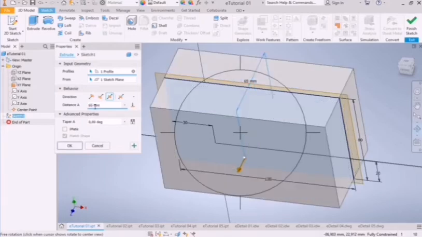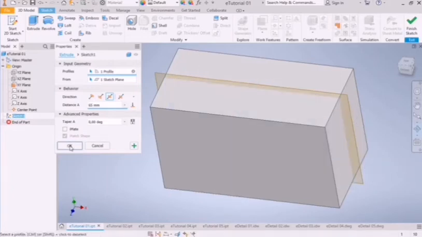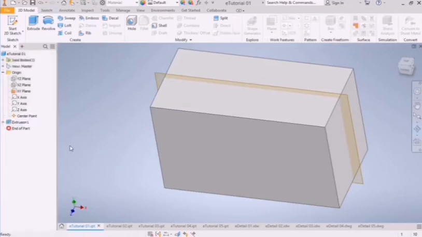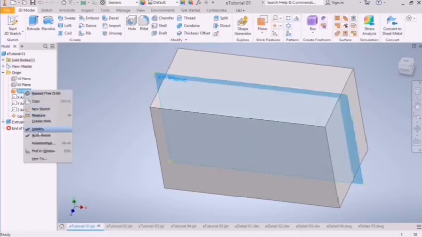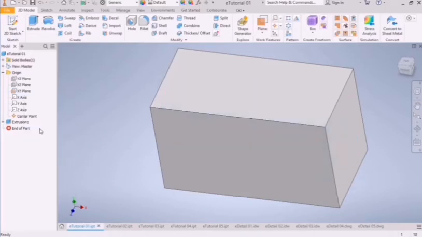Yeah, it's symmetrical, it's what we want, and then we say okay. Now it's a solid model. What we need to do for now, let's deactivate the visibility of this XY plane.